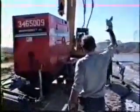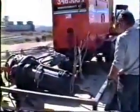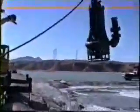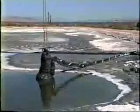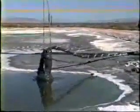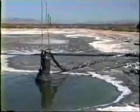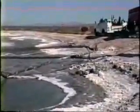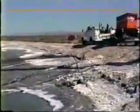One of the features of the Toyo is the extreme portability of this unit. This is a small 20 horsepower pump that will outperform a front end loader. Simply cable suspended, and we're up and pumping. The dark color of the discharge indicates just how many solids are present in the slurry. The heart of the design is a patented agitator that will resuspend settled solids and transport them through the pipeline.